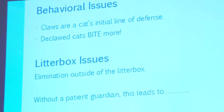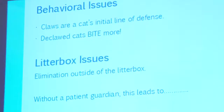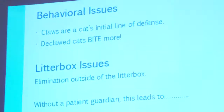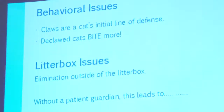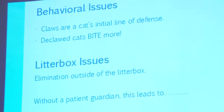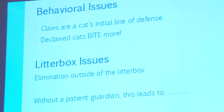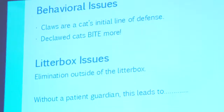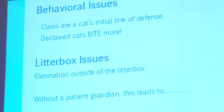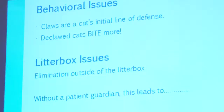Behavioral issues. Claws are a cat's first line of defense. When a cat interacts with a human or any other animal, when they're playful, they pat you. The claws are retracted inside. It's just a mindless little slap. When the cat feels threatened, it unsheaths the claws. When the cat is in a serious fight, when the cat is hunting, attacking prey, you ever see two cats lock up? They circle each other, the foot comes up like a bunny kick, and they slash down, and then the teeth are engaged. These cats, there is no warning shot with them.